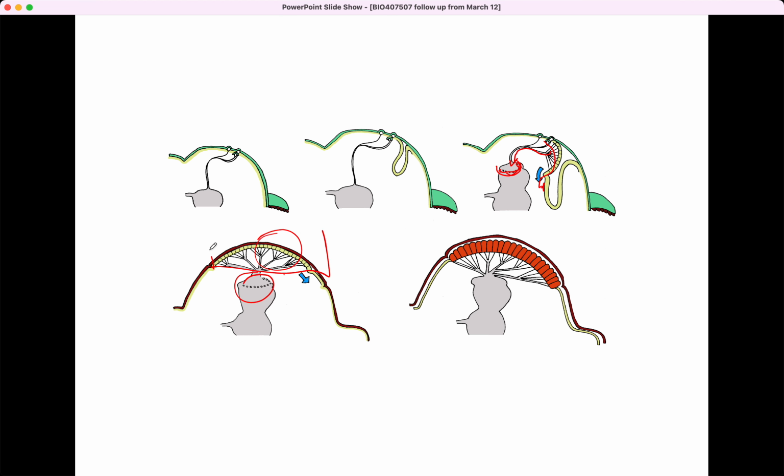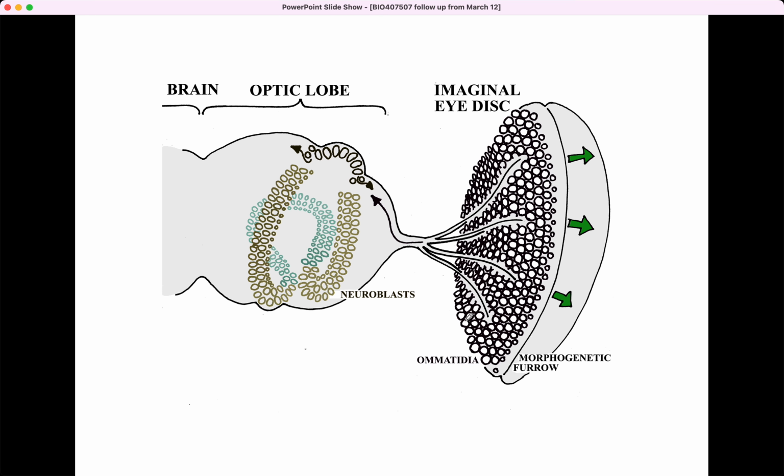I could separate those and culture them separately in a dish, and I could get them to stop and go in a coordinated way because the hormone is controlling both. So I think it's a memorable example of how hormones can coordinate development, even if the parts are not connected. This is just a drawing to show that. It's a drawing I made. Good job, Dave. And how the pattern is sweeping across the eye and sending in lines of neuron axons connecting to this horseshoe loop of stem cells.